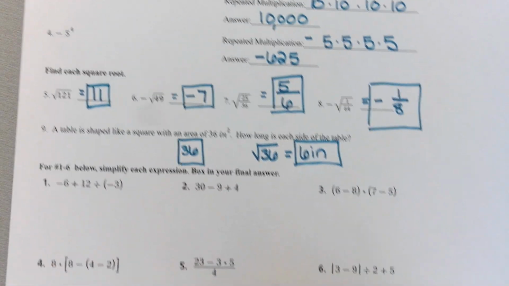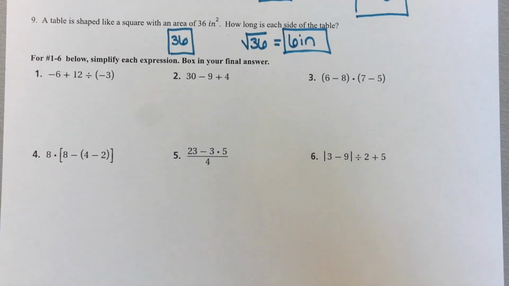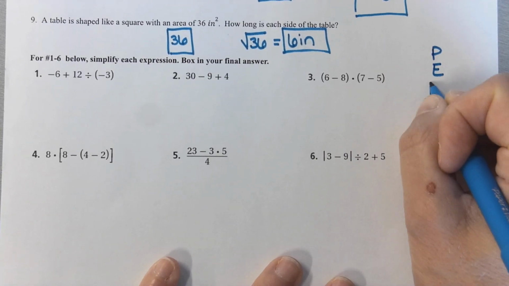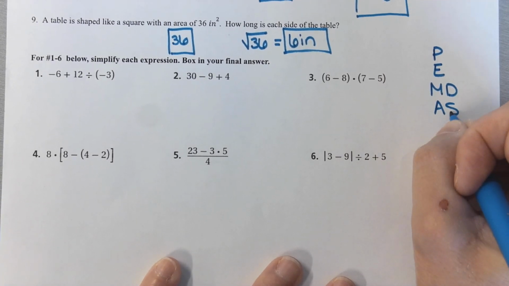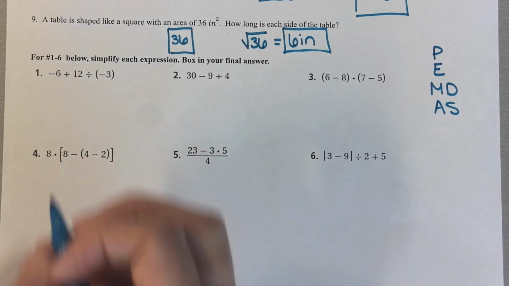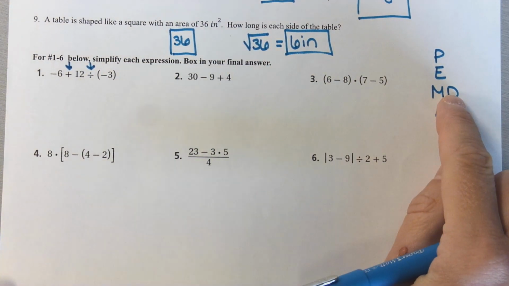Alright, now for this last part, if it were me, I would probably write PEMDAS again. So please excuse my dear Aunt Sally. Remember that I like to write the multiplication and division next to each other because they're the same level, and the same with the addition and subtraction. Alright, let's look at number 1. I have choices of what to do first. Should I add or should I divide? Divide. So division comes first.